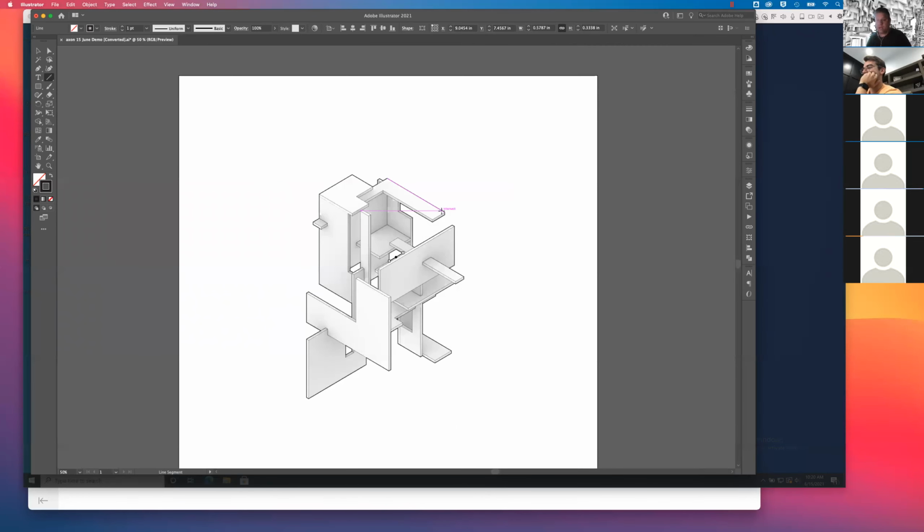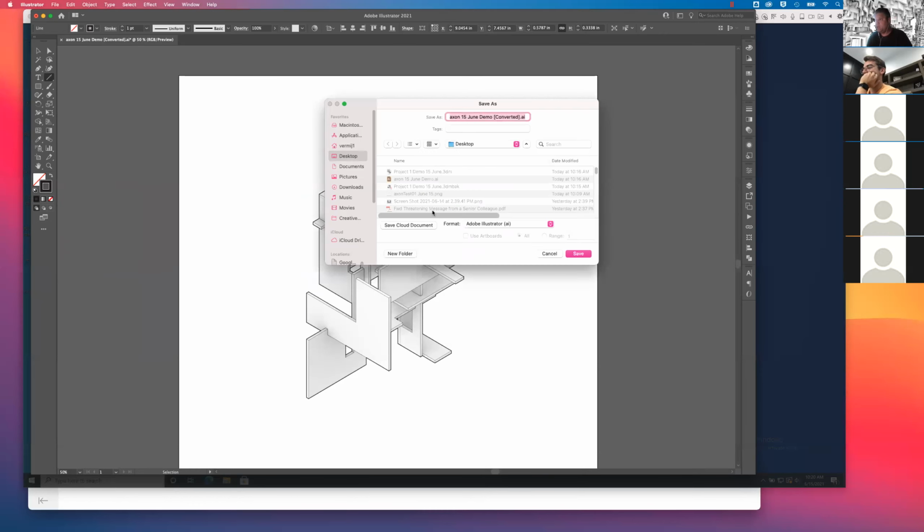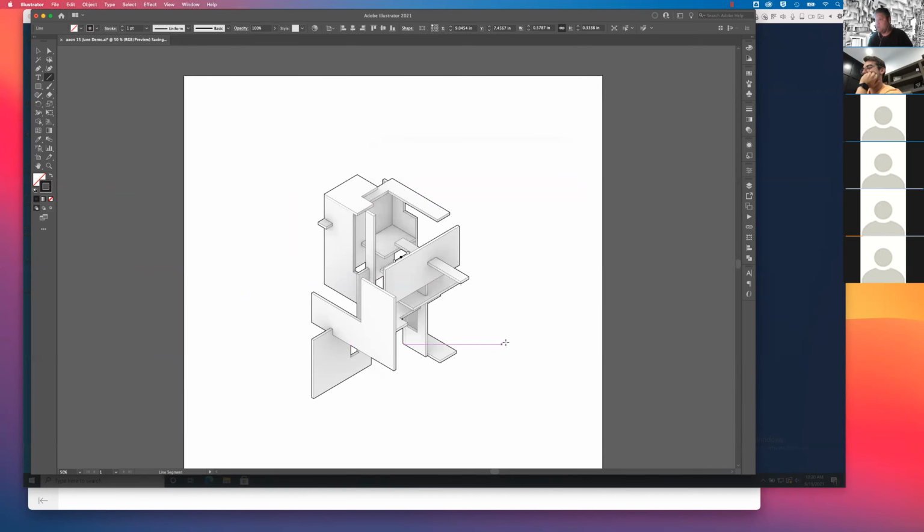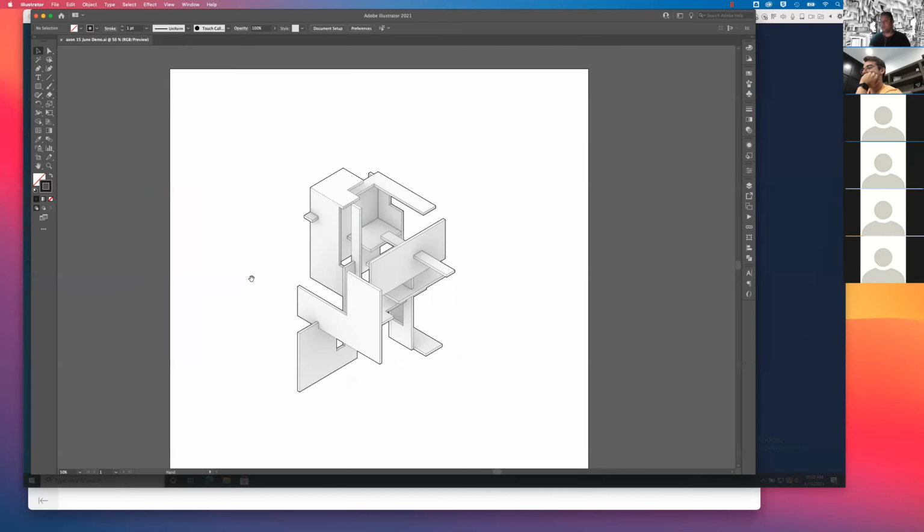All right. Go ahead and hit save. And it's going to say, are you sure? Do you want to save as? Because you're going to save this as like an Illustrator 2021 version file. I'm just going to hit yes, just save over, replace. And I'll just use the OK, the default here. Okay. That's looking pretty nice, if I do say so myself.